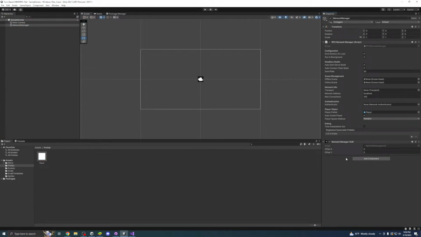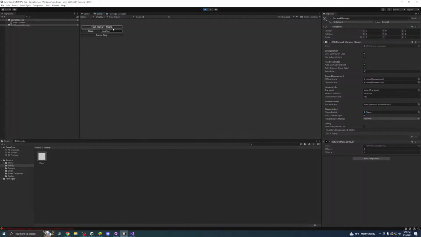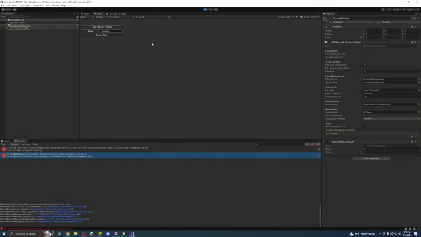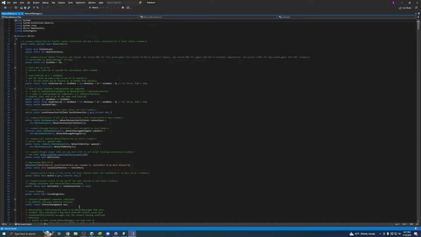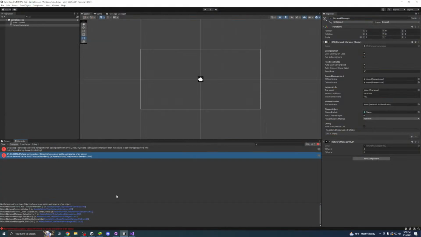Okay. So now, when we connect, we should get a prefab. Or not. Oh, we can't find a reference to an object of some sort.